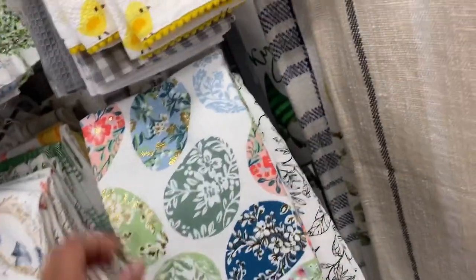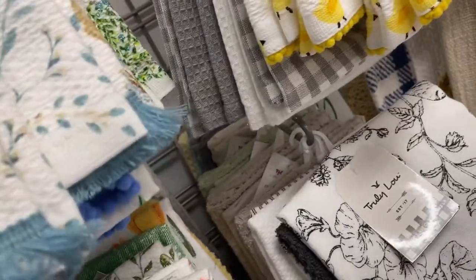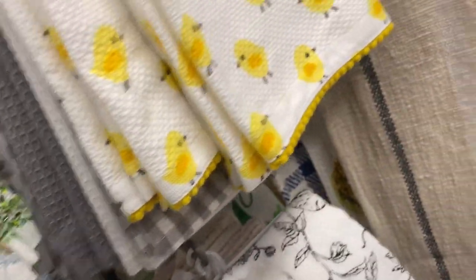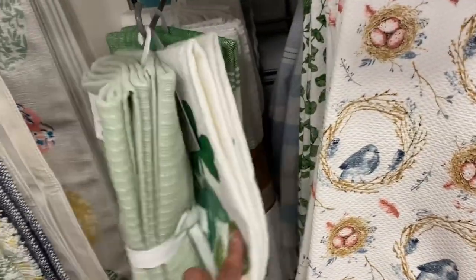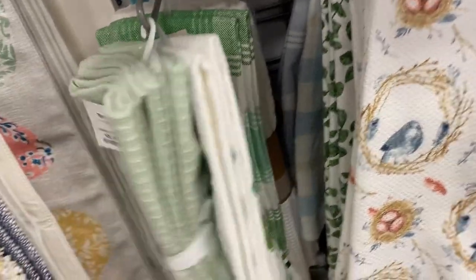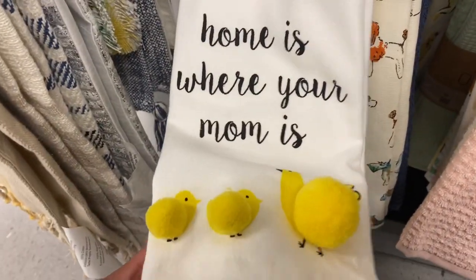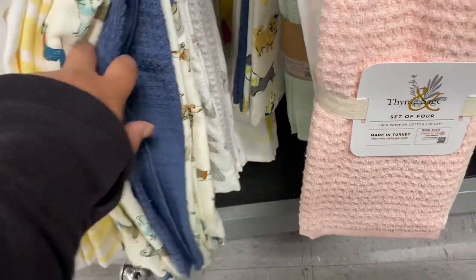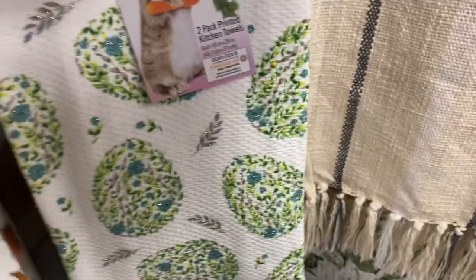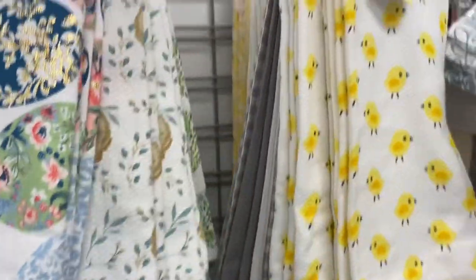This one too — let's see how much it is. It doesn't have a price, seems like the only one left. Two for $7.99 — not bad. There's also a few for Saint Patrick's, two-packs at $6.99. 'Home Is Where Your Mom Is' — very cute with little chicks, $7.99. Not bad.